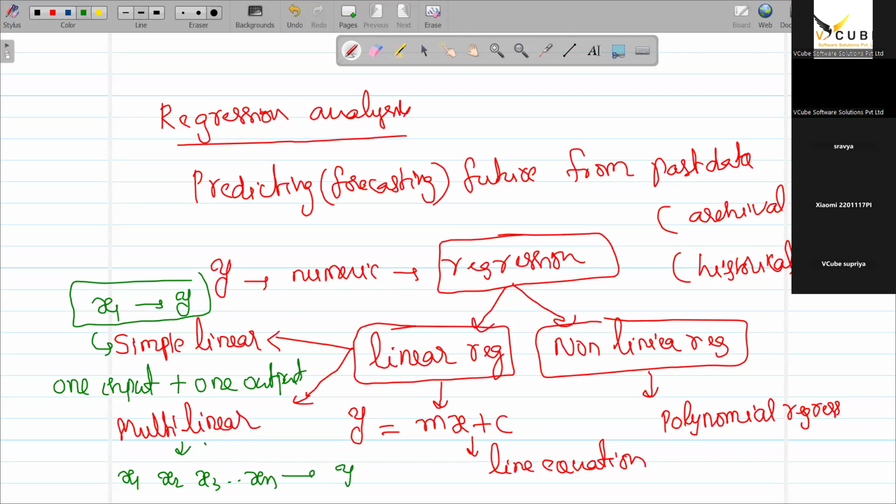Multilinear means we will have two or more input features and one output feature, mapped to a single target value. In simple linear regression, we have only a single input, and in multiple linear regression, we have two or more input features.